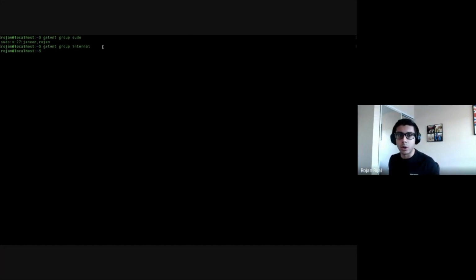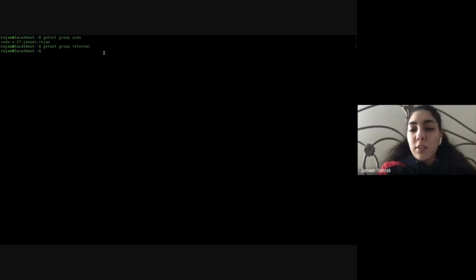You can also use this next week when we start scripting some of our exploits. It will be useful, because then you can just grep or use the getent function to find certain groups and exploit based on those users. But you'd have to cd into /etc before doing that, right? Like actually go to that directory?